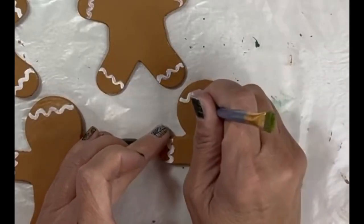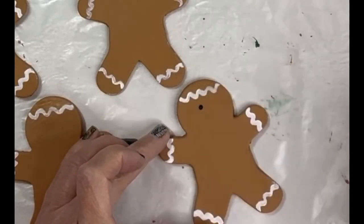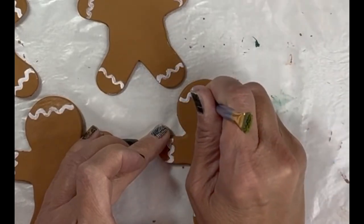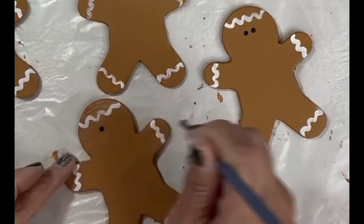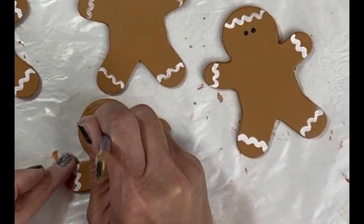For the eyes, it's real simple. I use black acrylic paint here and the end of my paintbrush, and I make two dots. I don't make them too far apart. I like them a little bit closer together, as you can see here.